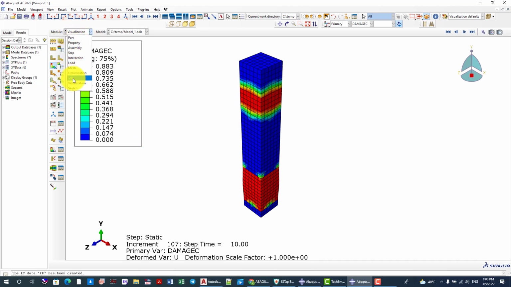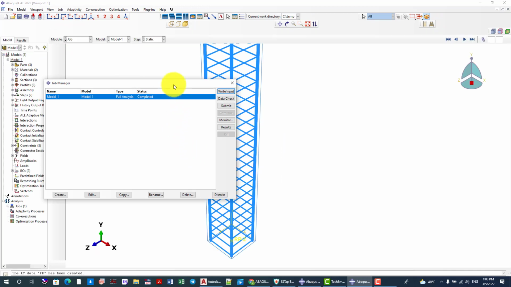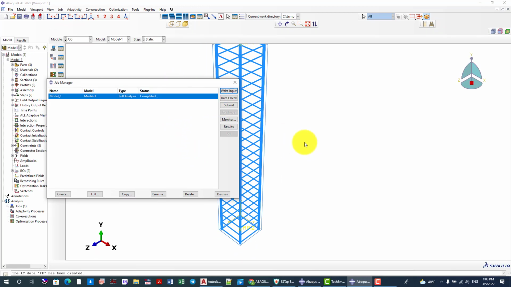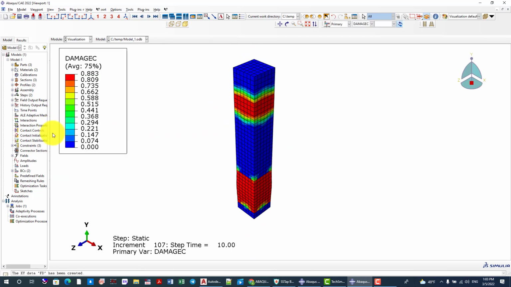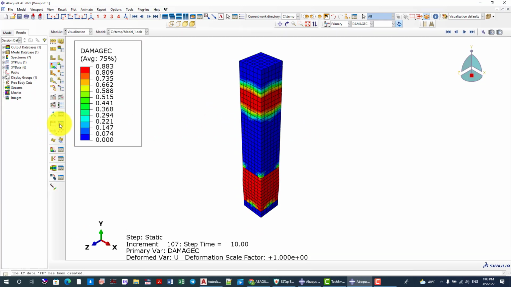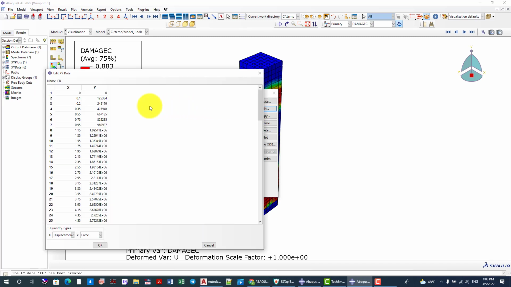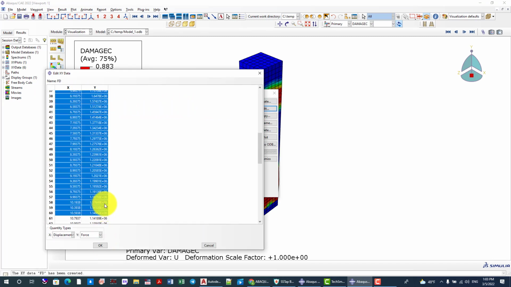So what's next? In the next tutorial, I want to use this data, and this is the data, and I'm going to export it.